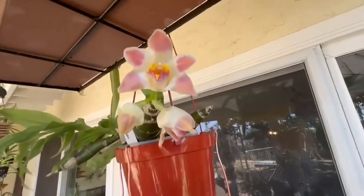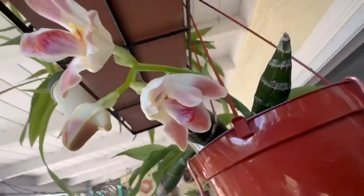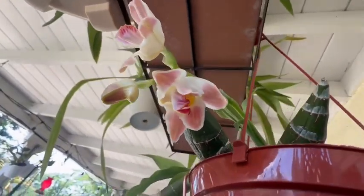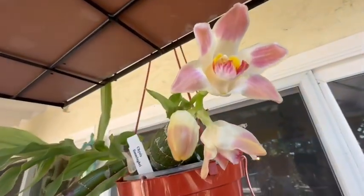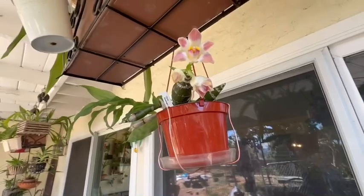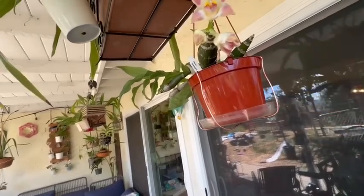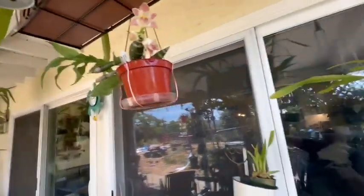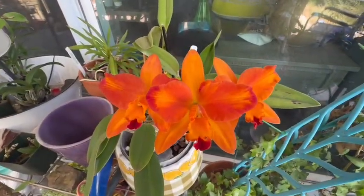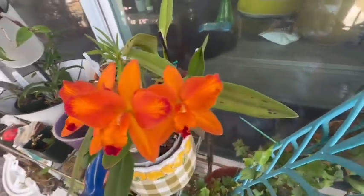And then my Chysis Lemini. She's open, first time blooming. The other bud here is open. Hope I'm not making you too dizzy. Oh, so happy. This was also worth the wait. I haven't smelled anything yet. So she just started opening yesterday, and the second flower opened this morning. So, not a lot of flowers out here, but I got some. My beautiful LC Tropical Aurora, crossed with SLC Wasp, next to Red, going strong.